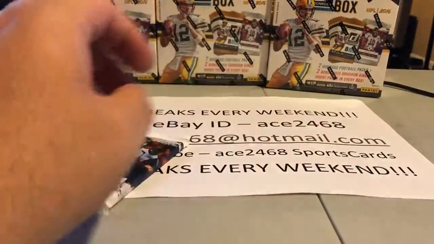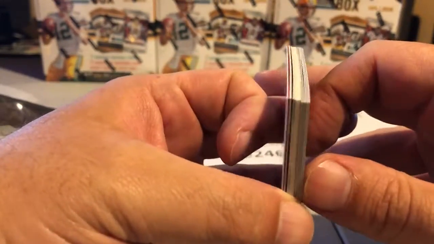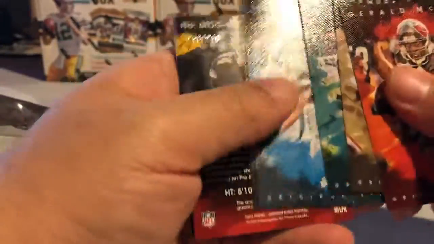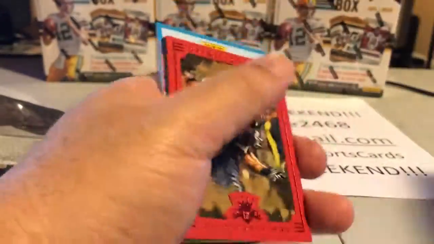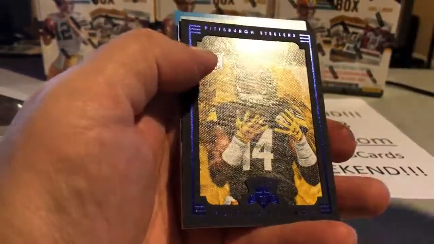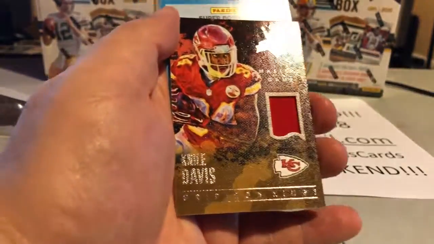So as I was saying, I ship out very quick. This pack seems a bit thick. And that looks like, unless it's a decoy, that might be a nice hit for us. I'm gonna flip it around now. It should be the last card. There's our rookie. Looks like a Kansas City Chief.